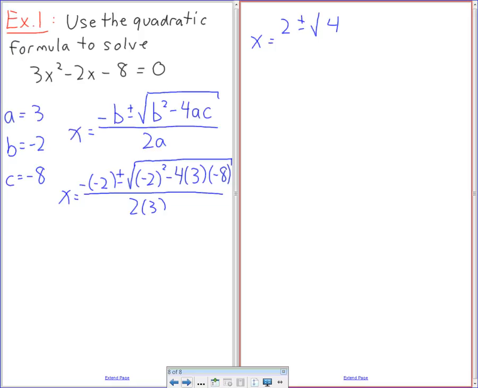Okay, the question was, where did everything come from? Okay, guys, stay with me. Negative 2 just means flip the sign to positive here, right? Negative 2 squared is negative 2 times negative 2, which is just 4. All right, Emily, can you do calculator time? Negative 4 times 3, and then that times negative 8, please.